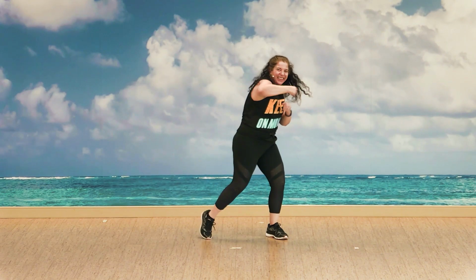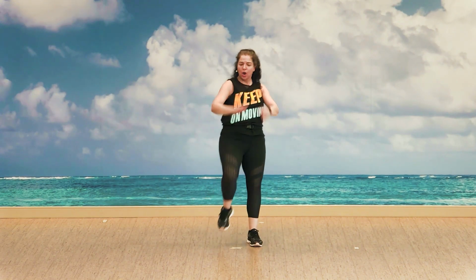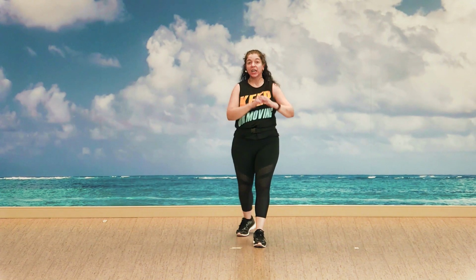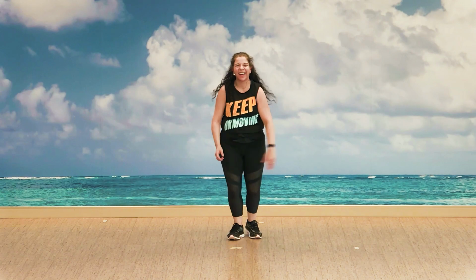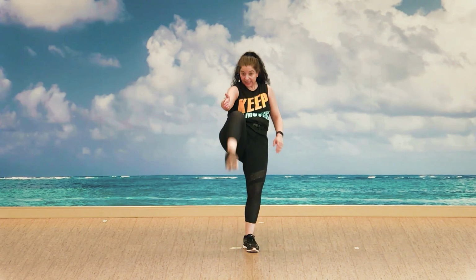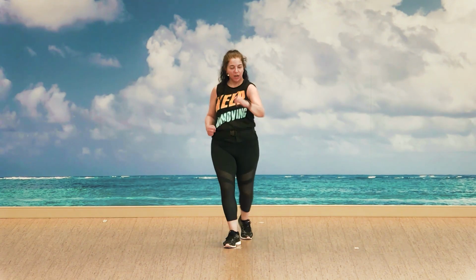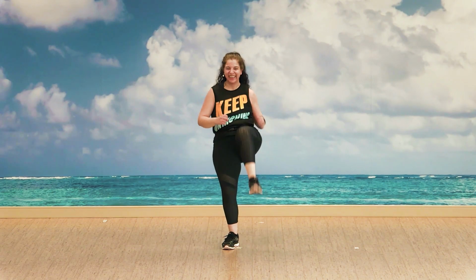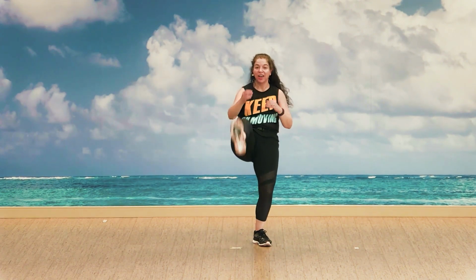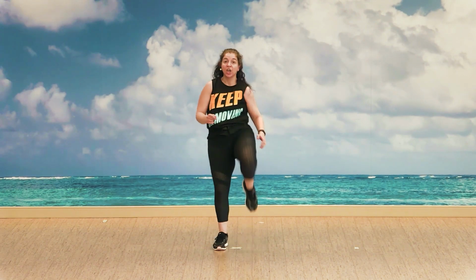Hook it. Last time. And back. Knees. Lean back. Think about elbowing someone behind you. Option. Let's punch it. Woo! One leg. Switch. All right. Four, three, two, one.